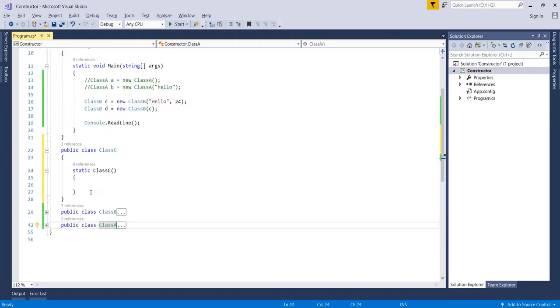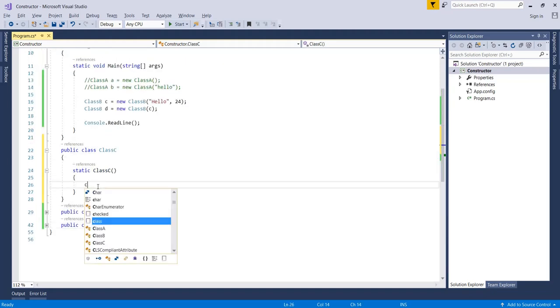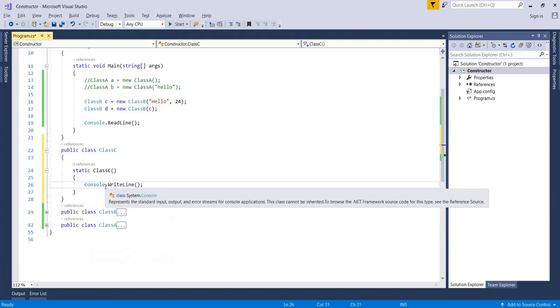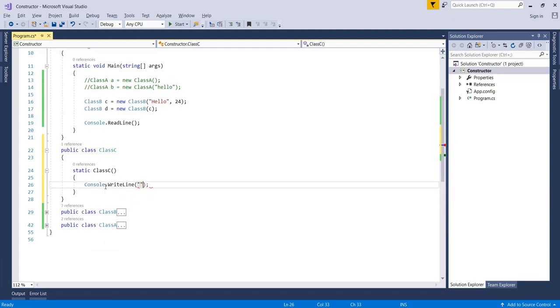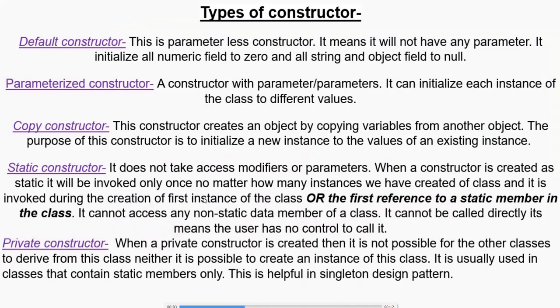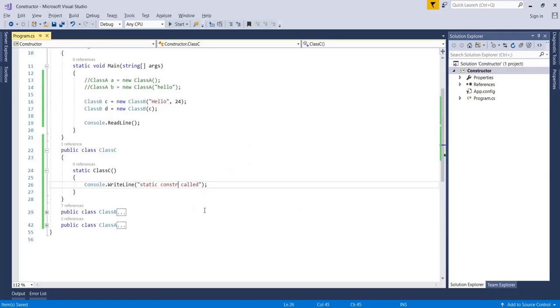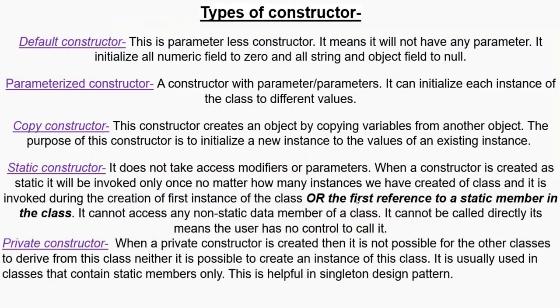But in case of a static constructor, just print something, a static constructor called. So it is saying, when a constructor is created as static, it will be invoked only once, no matter how many instances we have created of the class. And it is invoked during the creation of the first instance of the class.